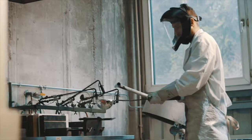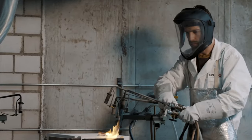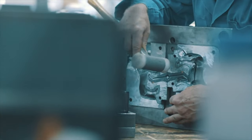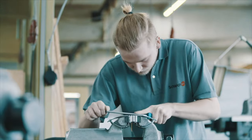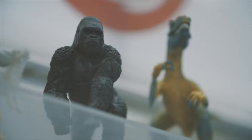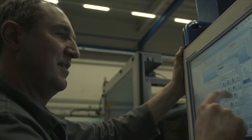This wax model is necessary for the creation of the casting mold. Following this, the injection mold is developed in a sophisticated process. Typically, the molds are refined by hand. Each figurine has its own base color. The plastic granules are heated until they melt and form a liquid, which is then sprayed through a nozzle into the injection mold.